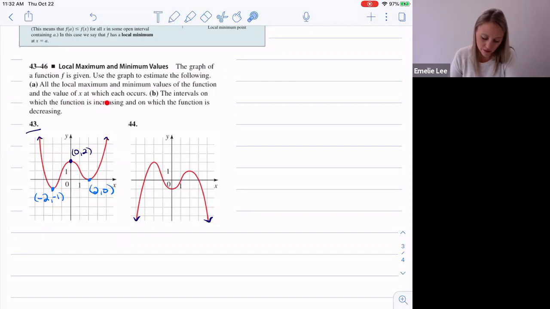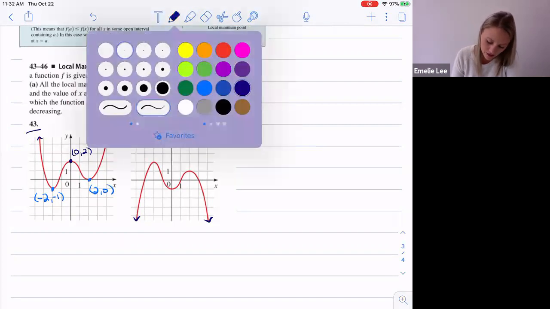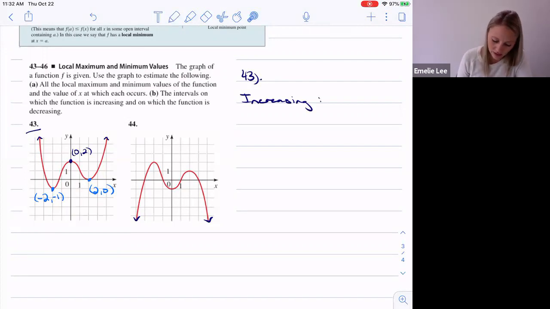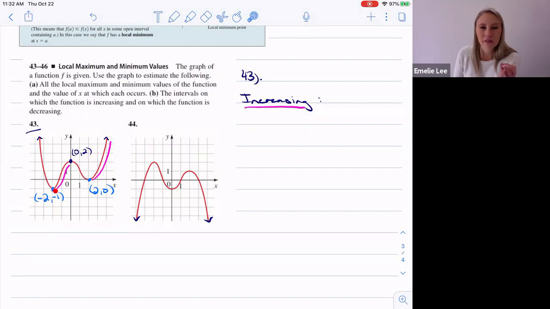We want to know the interval where the function is increasing. And I'm going to use interval notation again, right? I'll use pink for increasing. So here it's decreasing, here it's increasing, then it's decreasing, and then here it's increasing. I'm not going to include the max and mins in my interval, because it's not doing anything at that point. That's where it switches, so that's why I'm excluding them. If you wanted to include them, I'm sure it's fine, but technically they're not included.